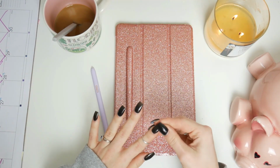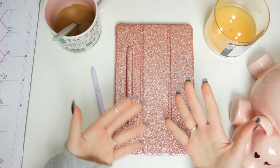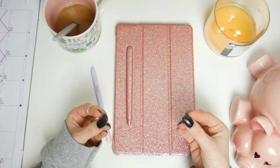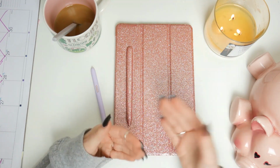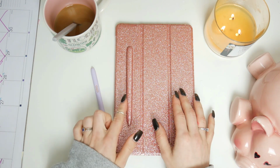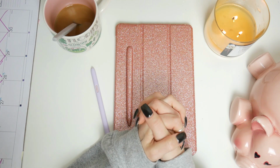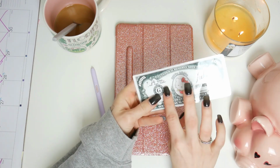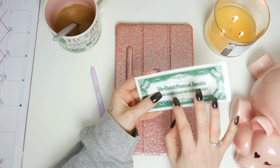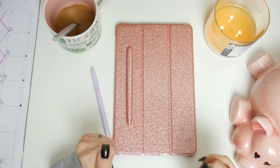We're also going to use Google Docs to create a document at the end, but whatever document creator you have works. It's just for the printing process, and then you are going to need, of course, a printer or a way to print out these photos. Someone mentioned that you could use CVS, which is a really good idea, and if I ever have to do bulk printings, I might do that. And then you're also going to want a laminator, unless you want it to be a paper $1,000 bill, in which case you can either have it to where you have just this piece and it's white on the back, or you can just glue the two pieces together, but we will get to that when we get to that. With all of that said, let's get on into the video.